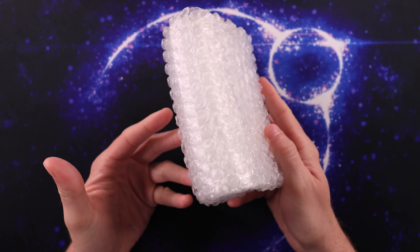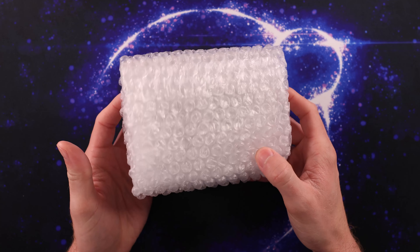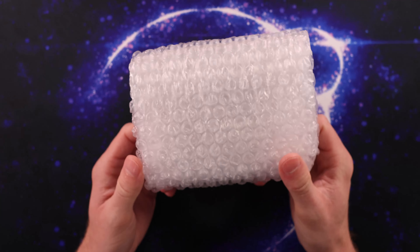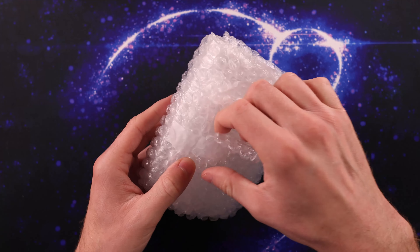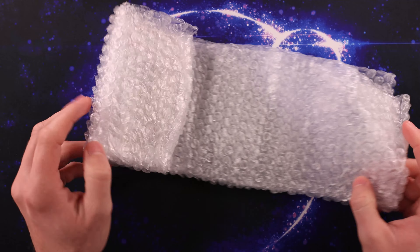But we got this Han Solo Ki-Ra card — I love this card. I bought this one raw, so this is another kind of a risk because you're not exactly sure what PSA is going to find when you're looking at it raw. It looks good to you, but it could still have some stuff on it. We're going to open this up and see how we did with the PSA reveal.